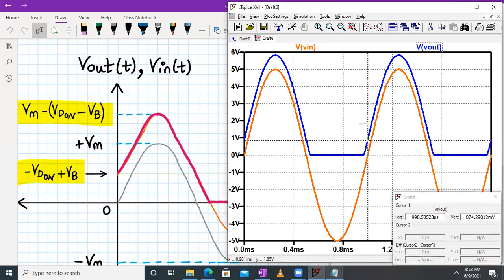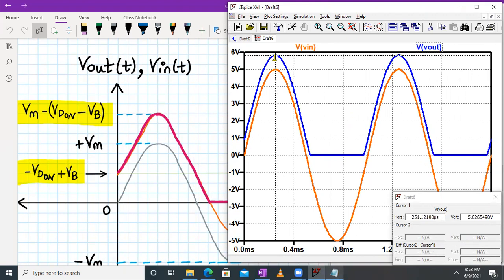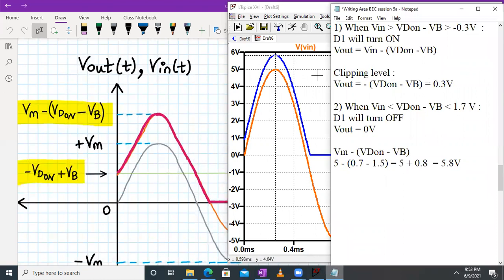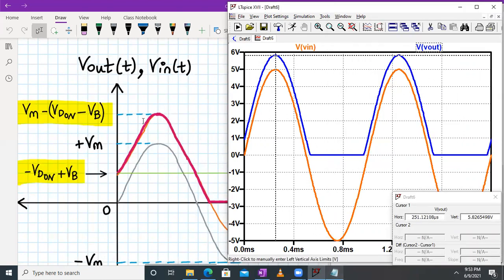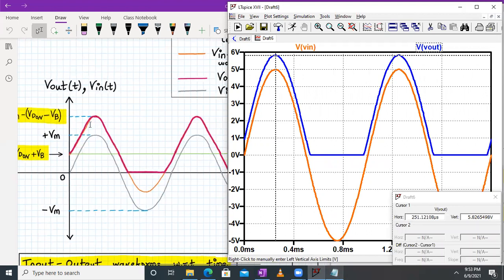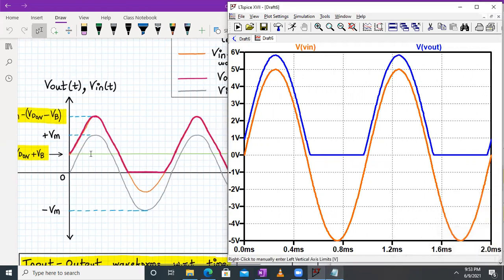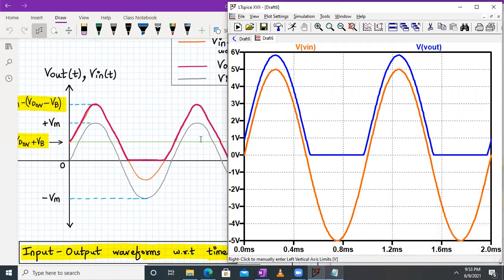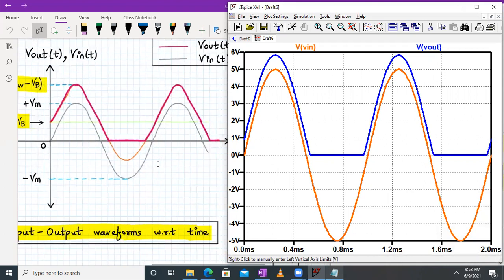Let's check out the output waveform. As you can see, 5.82. According to our calculation, it should be 5.8, and we are getting exactly that. In the output waveform also, we are getting that. So if you follow this approach, then you will never make a mistake. As you can clearly see, it's becoming 0 exactly at the time axis, the 0 DC level. Here also the clipping level and the tracking waveform is not visible, only the output, which is in magenta color, is visible over here.